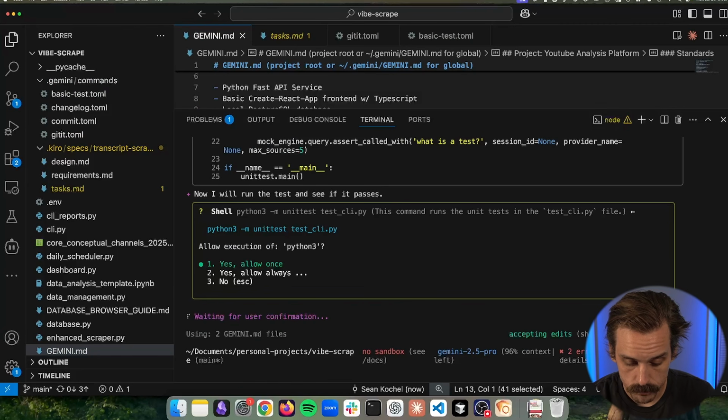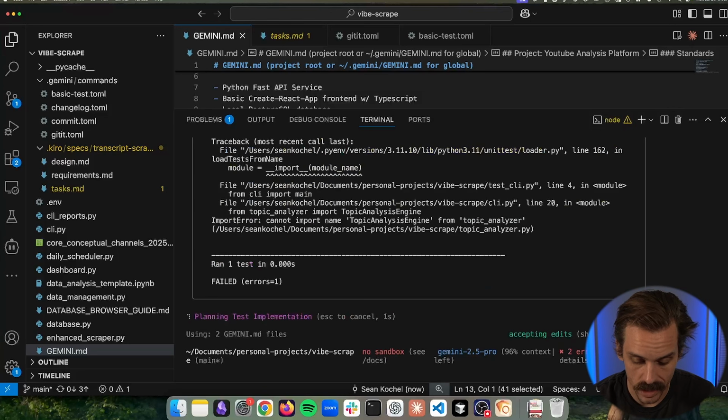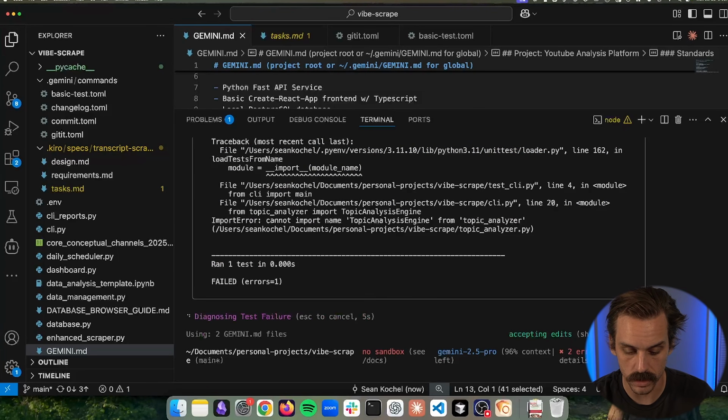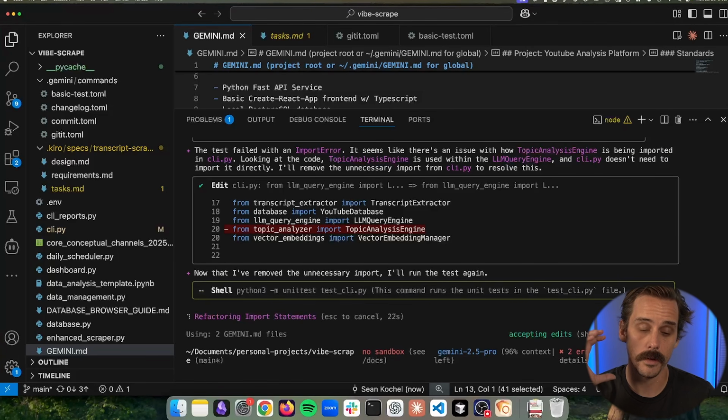So instead of spending hours building a massive feature only to realize that it doesn't actually work, you're getting this constant validation every few minutes of red, green, red, green, right? We are building tests, we're running tests, we're iterating on the feature until the tests actually pass. And the big thing, which is huge, is once you actually move to a production environment, you now have an actual testing suite that you can roll out anytime you push a new feature so that you're not breaking your code in production.